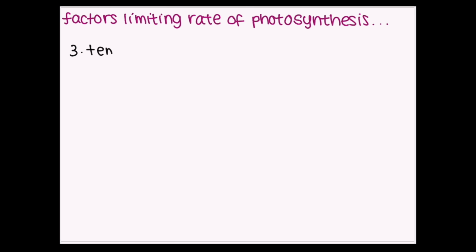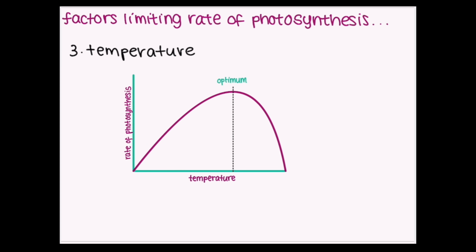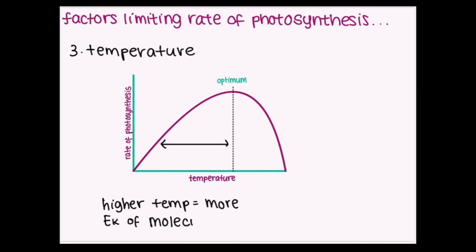The final condition that we're going to look at that has an impact on the rate of photosynthesis is, of course, temperature. Now, the graph depicting the relationship between temperature and rate of photosynthesis does look slightly different to the other two. At first, again, we can see a positive correlation between the temperature and the rate of photosynthesis. During this time, as temperature increases towards the optimum, the molecules inside the plant cell will be increasing in kinetic energy, and therefore they will be colliding with one another more frequently, meaning that we are likely to have more successful enzyme-substrate complexes being formed, resulting in an increase in the rate of photosynthesis.